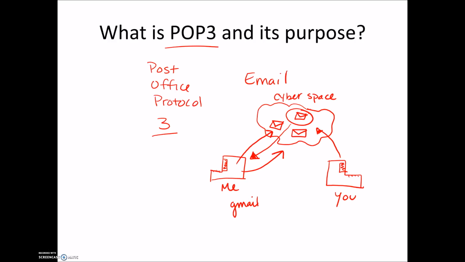Otherwise, if POP3 wasn't around, your emails would get sent out into cyberspace, but you would have no way to grab them off the internet and download them and read them on your computer, since you can't download things directly from one computer to another, at least when it comes to email. So that is my explanation of it. The technical definition is on the next slide.